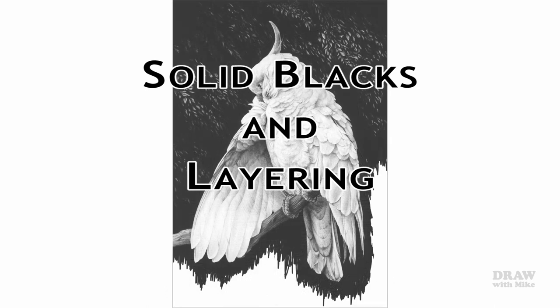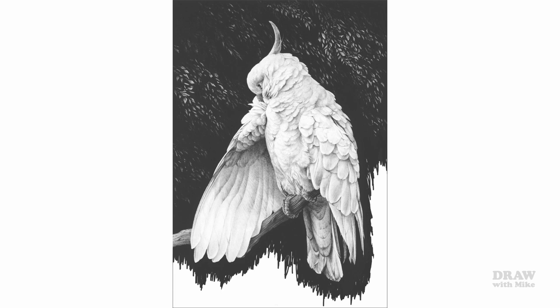I stated that 2B is the softest grade I use, but when rendering a rich dark background, I have sometimes used a 6B, but then that was burnished with the 2B to smooth it out. So, if you don't achieve the value you were hoping for, try this. I use an HB to draw around the cockatoo, because it draws dark, sharp edge lines, and then use layers of 6B, 2B and a workable fixative to build up the black background.